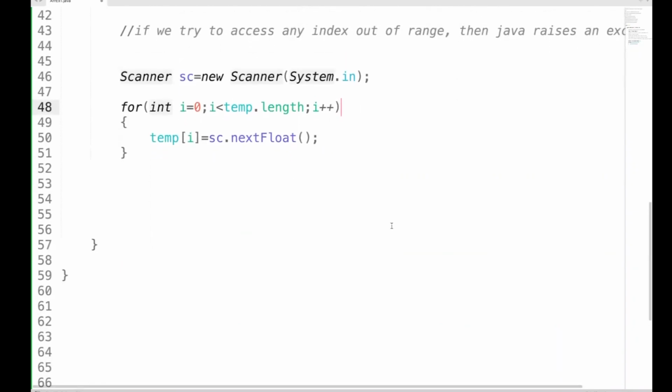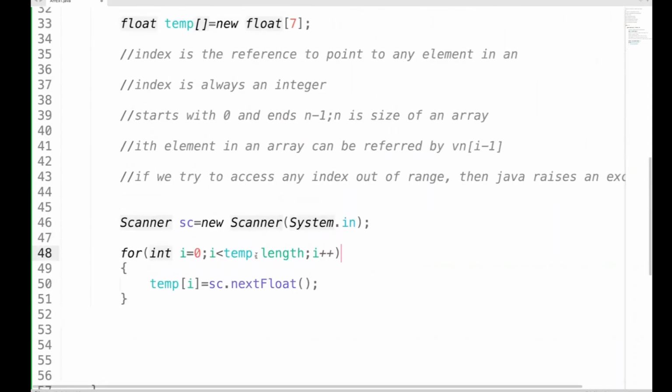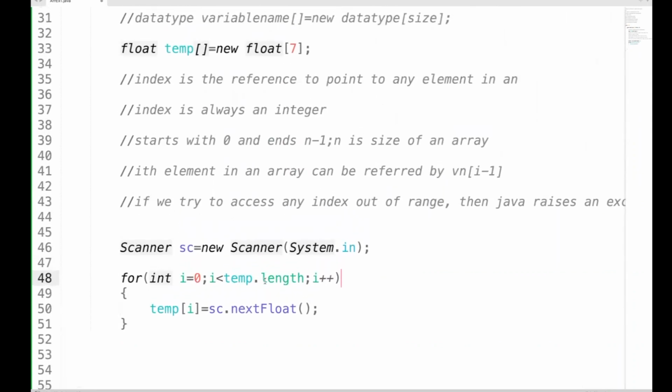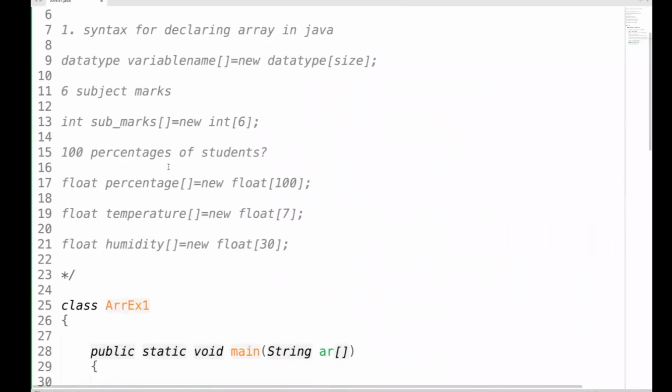So this is what I'm going to do here. What is temp.length? It is size 7. Now what is percentage.length? What will be the value returned? 100.